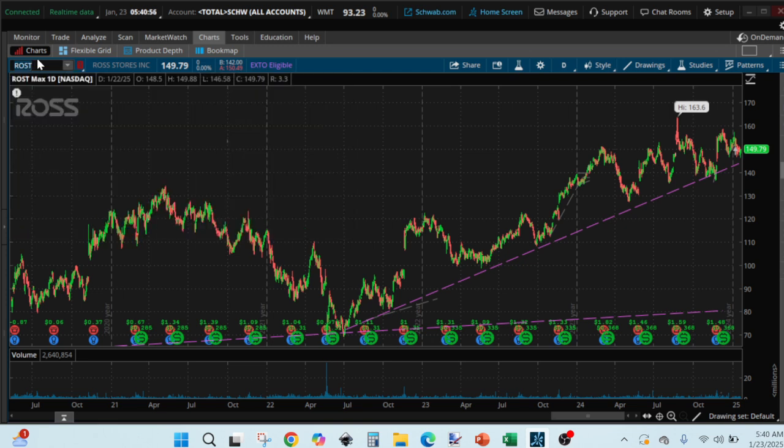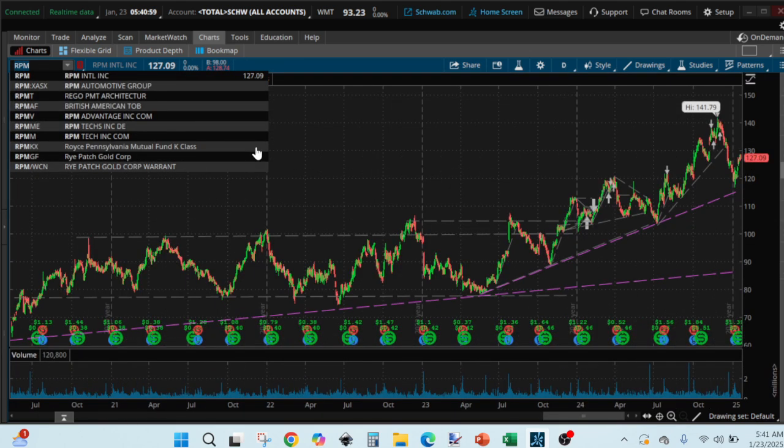RPM, we purchased it last year. We have not sold it yet. We purchased it along that trend line, and clearly it was on the upside of the mountain, and it decided to pull back. So it rests on this up trend line and starts going up, but we don't know if it's going to continue up from there, or if it's going to go down.